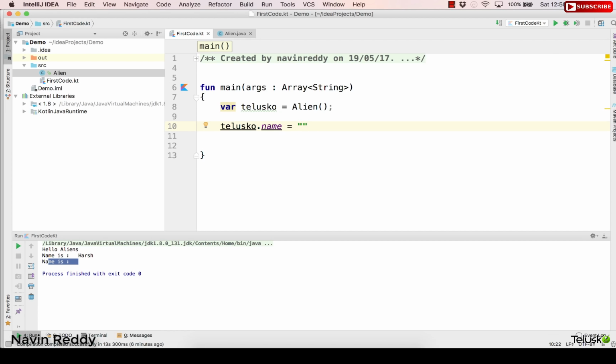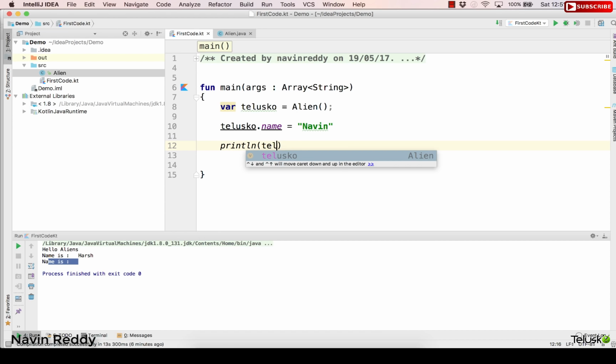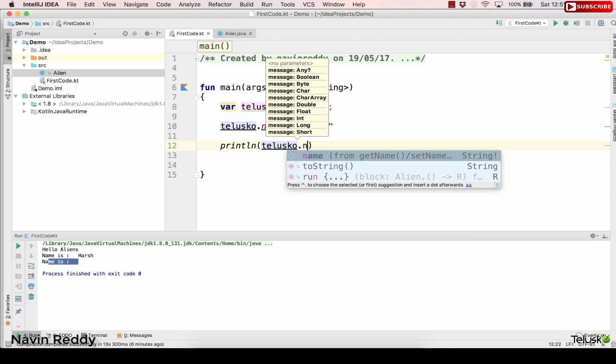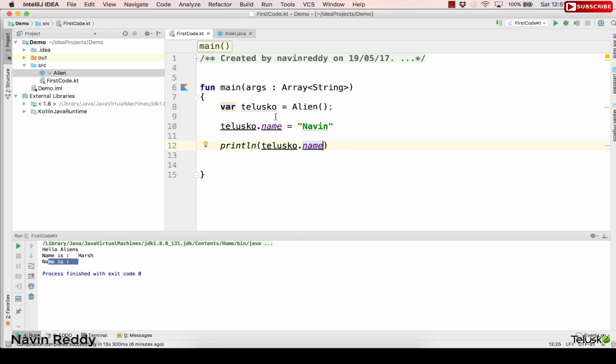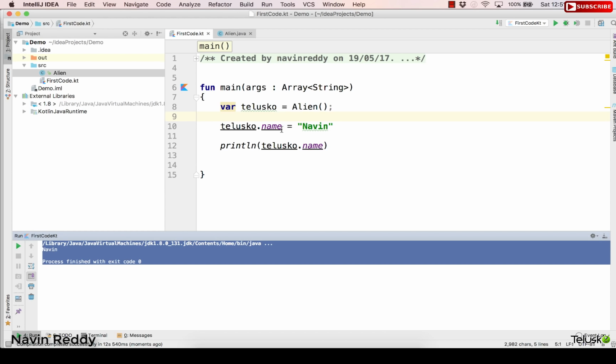Let's try this. I know this is awesome, right? So if we say Navin, we have assigned the value. Let's verify. How do I verify? I will simply say println, and let me print the value of this. Now, how do I fetch a value? I can simply say Telusko dot, where's dot? It's dot, and I will say name. So it will give me name. Let's verify by running this code. Okay, we can see we got the output as Navin. That means we can directly assign the values with the help of the equal to symbol, and we can fetch the value. You don't have to call setters, and you don't have to call a getter, because Kotlin will do that for you in the backend. So this is the awesome thing about Kotlin.